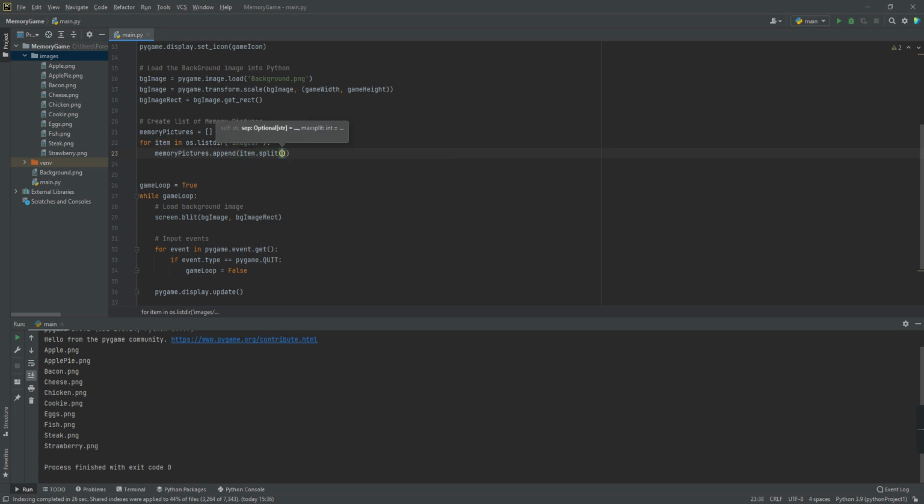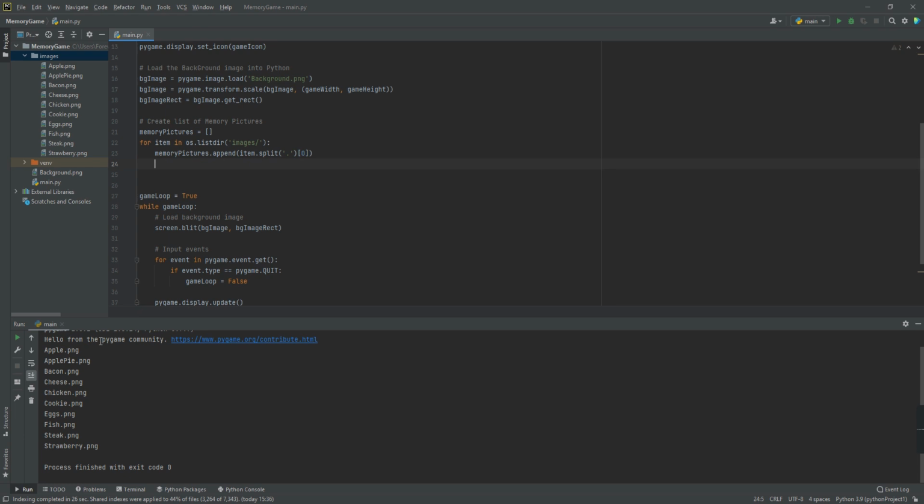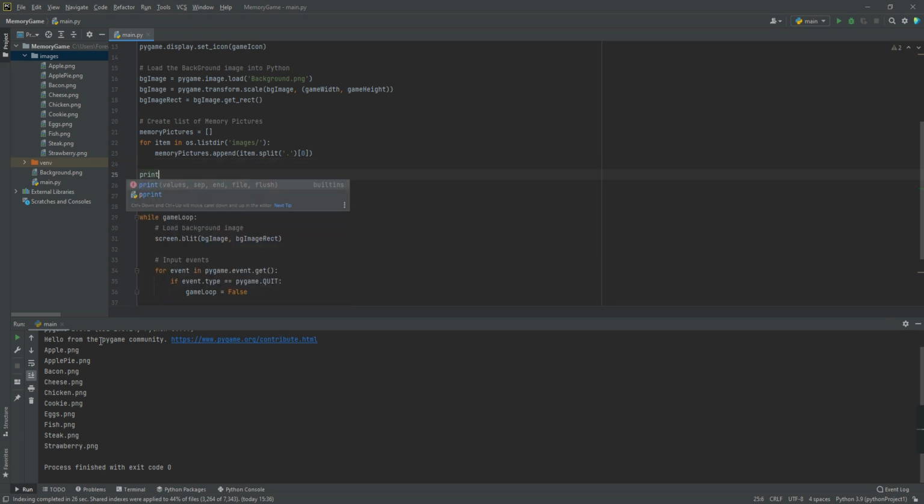And I'm going to split at that point, right? So if you look at the title here, it goes through the whole title, then it's going to do a split at the dot. It's going to create a list of 2 items, apple and then PNG. So we don't want the second part, we just want the first part, right? Correct? Understand? Follow me?